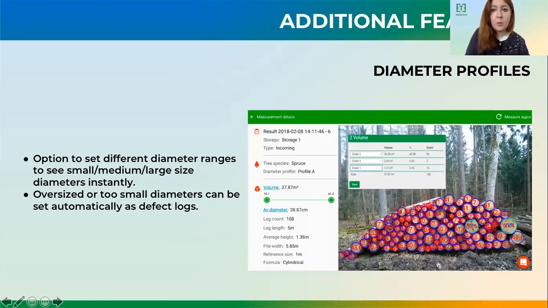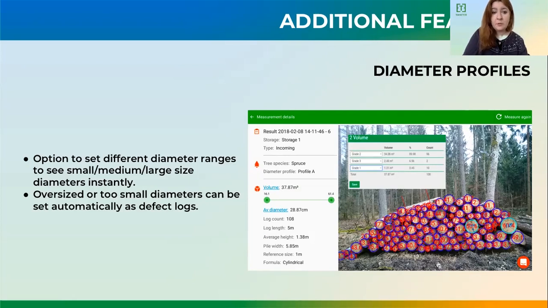Also, one more feature is diameter profiles, which helps to set different diameter ranges, and then you will instantly get the overview of multiple assortments in one measurement, and the logs which do not belong to a set diameter range or diameter profiles will be automatically marked as defect.